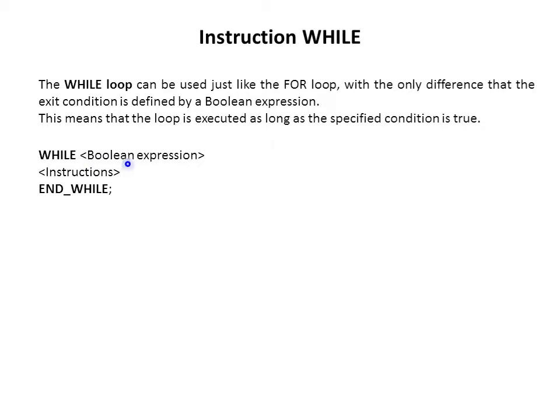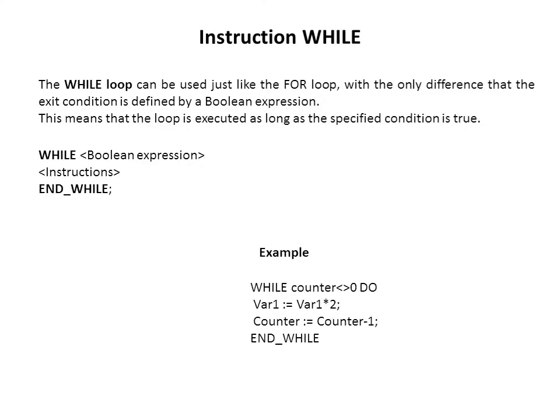That means the instructions section runs cyclically while the Boolean expression returns a true value. So as long as the Boolean expression is true, these instructions will be run. If the Boolean expression is false at the first iteration, the instructions section won't be executed even once. If the Boolean expression never takes the value false, the instruction section will run indefinitely. So this is the specific instruction WHILE.